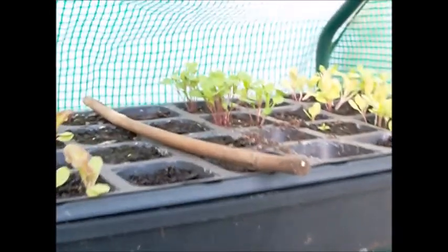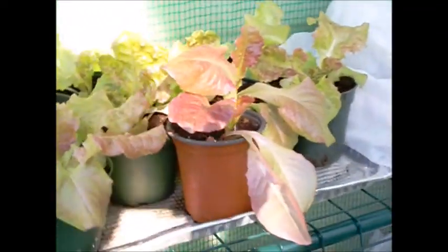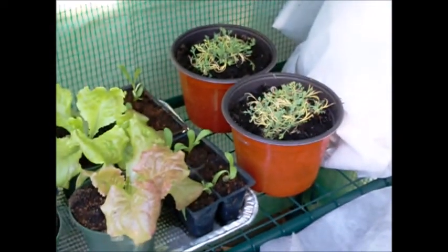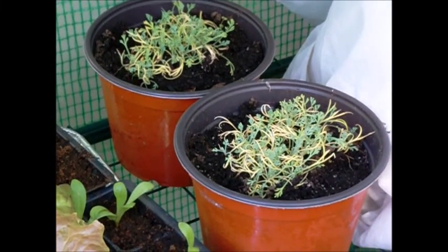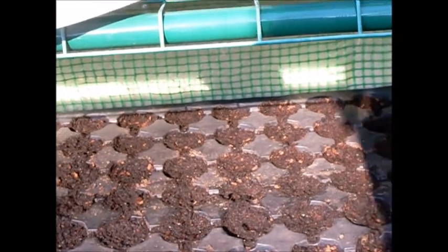I've been planting some out. These lettuce started in the grow room — I know I haven't done a visit to the grow room in a while, or I think this season. Look at those poppies. They were actually in a winter sowing jug, and I took them out and split them up. This whole tray is sown with lettuce seed. I know it's nothing to look at right now. And I had to do a whole thing of beet seed because I planted beets up in one of the currant beds.